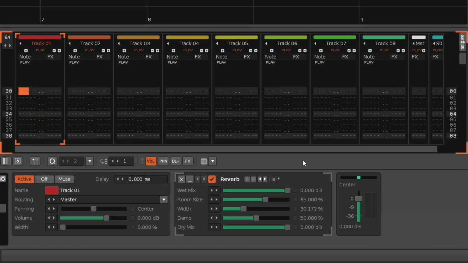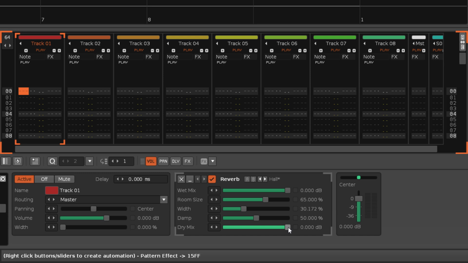Each parameter is easy to understand and does exactly what you'd expect. Wet mix is the volume level of the reverberation, while dry mix is the volume of the original sound, with the max level of 0 dB being the same as the input. The reason this is at the bottom is to make it clear that changing this only affects the output. The input volume level is unaffected.